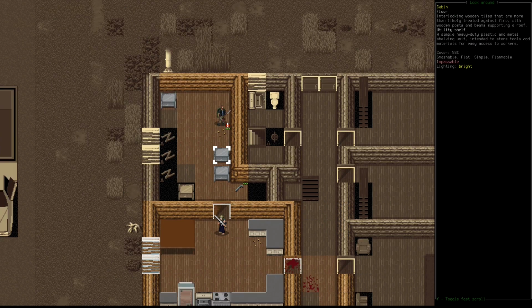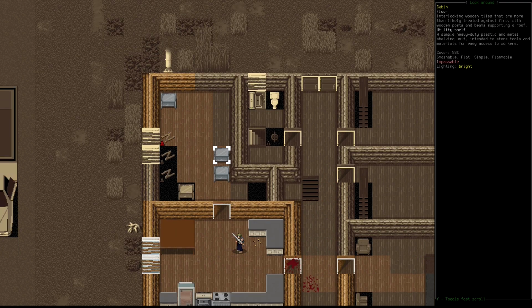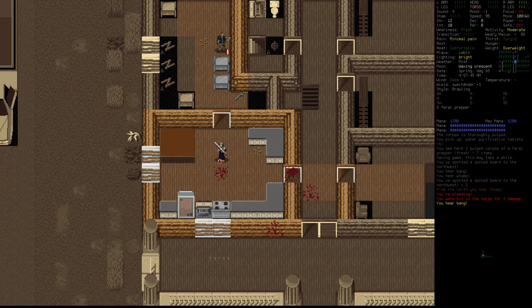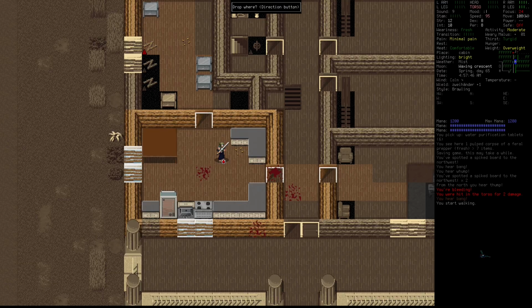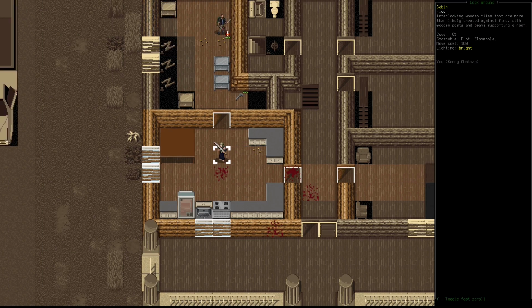Okay. You hear thump. It destroyed one of the utility shelves. Okay. What is the cover on this? 70% and a 55%? Okay, well, I was going to say, with coverage that high, it's very unlikely that it's going to hit us. And then it just shoots us in the torso and then hits us. Okay, fair enough. We put pressure on the wound and then picked up our Zweihander again.